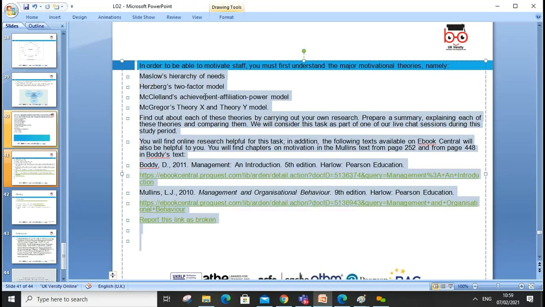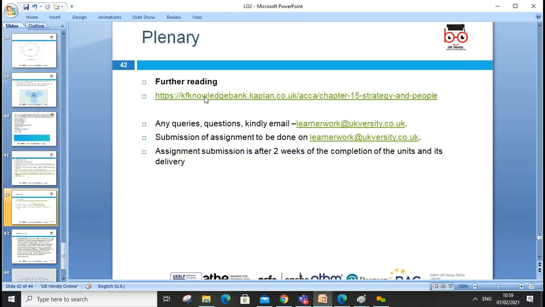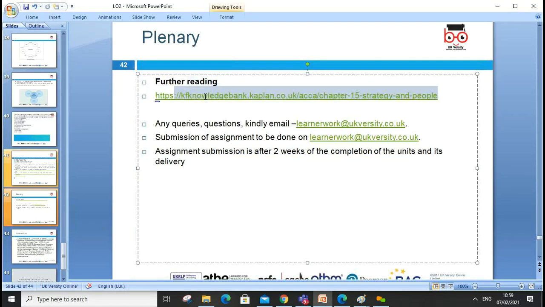We discussed Maslow. Read all these theories, which are summarized at the start. These are all the references if we want to read more, like earlier at the start of the lesson. Then I copied the link for you for further reading. It's quite good to look at motivation, training and development, what it is about and how we can develop. There are a lot of activities, so what we can do is copy this link.